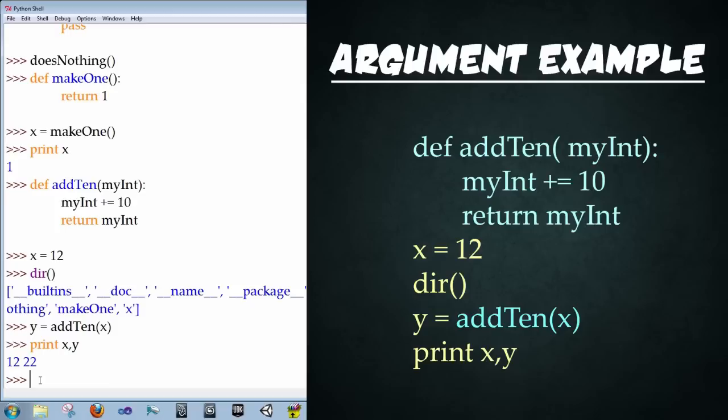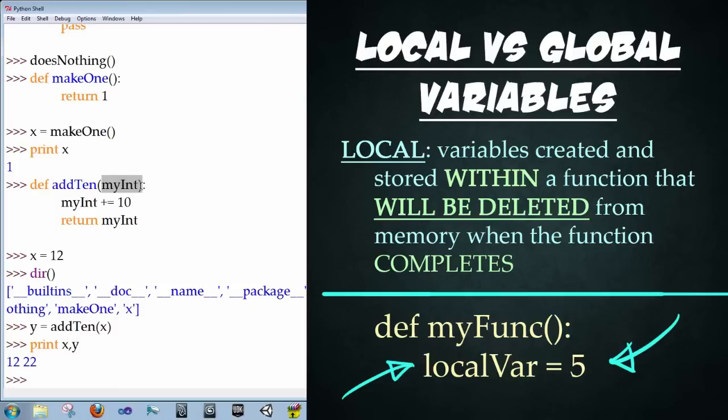So up here in our def add10 function that we created, notice that we put in the myInt as a way of passing in a given variable. And then we added 10 and then returned it. What happens is the function is actually creating a copy of whatever is passed in. It's not actually adjusting the one we passed in, only making a copy. I need to emphasize this. It's just a copy that will be deleted at the end of the function. Took me a while to wrap my head around it.